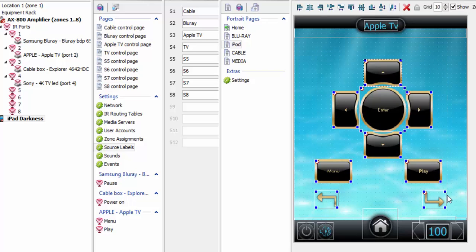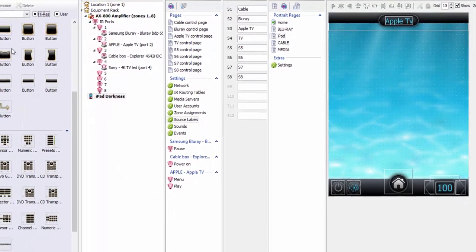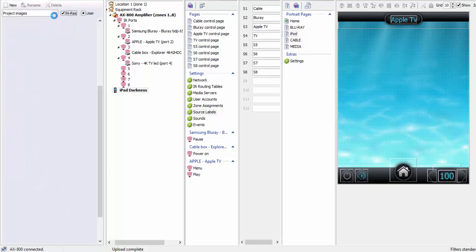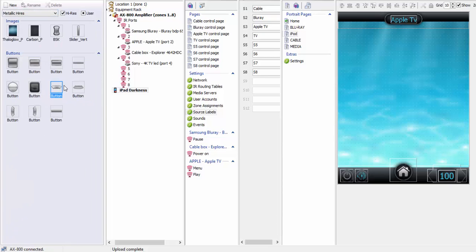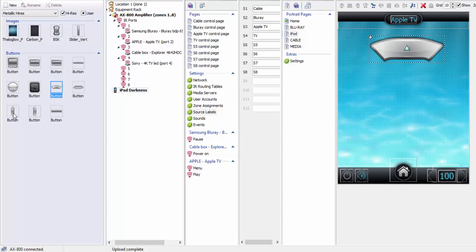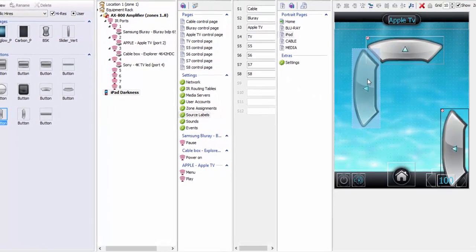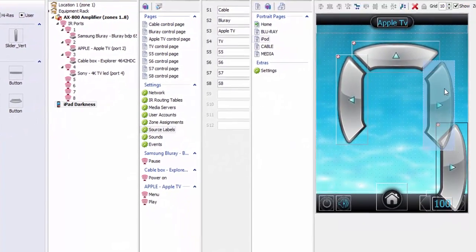But I can make it look more like Apple TV, even customize it more by finding some graphics that look like an Apple TV. And the way I'll do that, I'm going to go back to high res for this, and I'm going to click on, I believe, metallic. Go to metallic here. I can build something that looks more like an Apple TV. This exercise is just to show you that you can customize these. You don't have to go by the regular template. You can make it look any way you want. I know it's large, but there's a trick that I'm going to do in a minute.